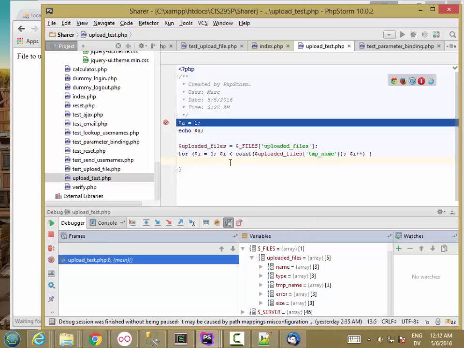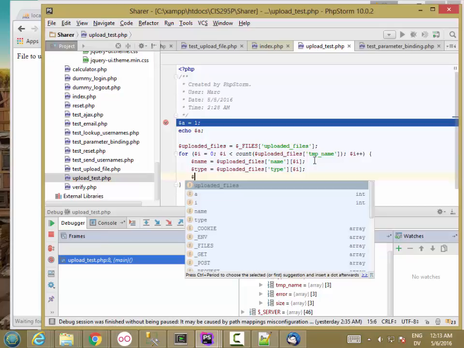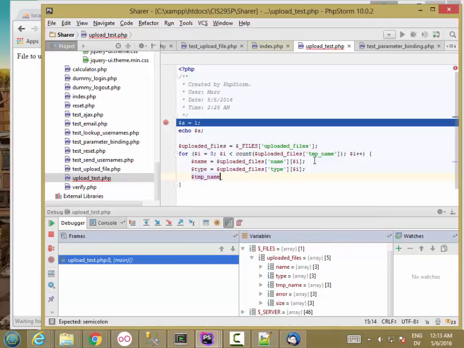and then the first file is going to be $uploaded files sub name sub $i, and that's going to be the name of the first file, and then the type of the first file, MIME type, is uploaded files sub type sub $i, and then I need the temp name so I can read the data.